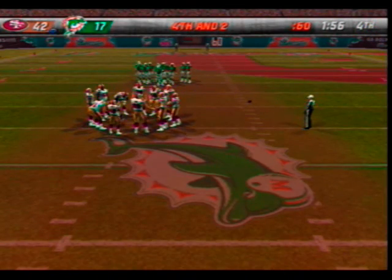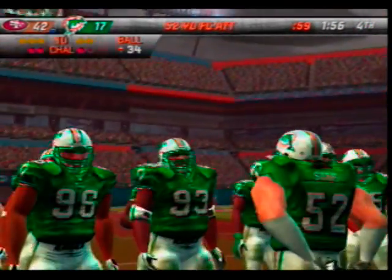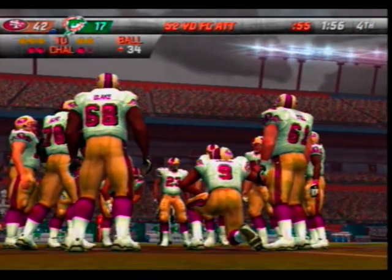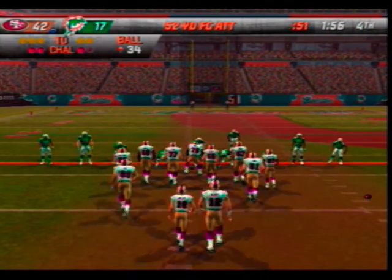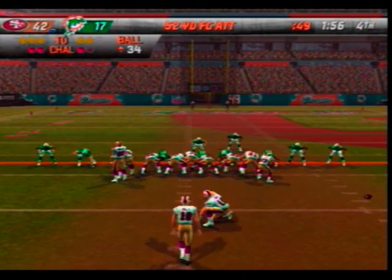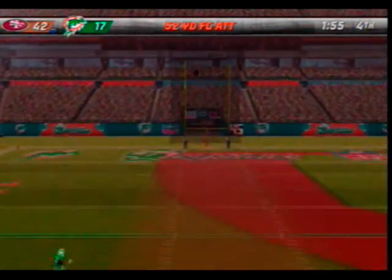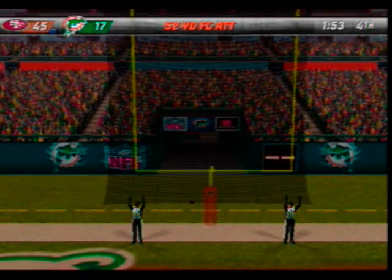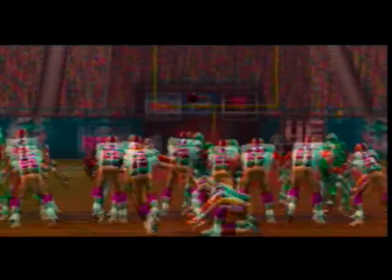They call these timeouts to throw the kicker off. They're hoping that he thinks about things a little too much, tenses up, and misses a kick. Waller will have to get all of this one. He nailed that one. Great kick. He's one of those guys who really works hard at what he does, and you can see that hard work paying off when you make a kick like this one.